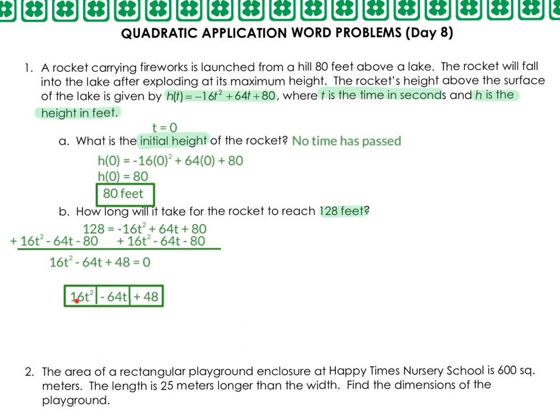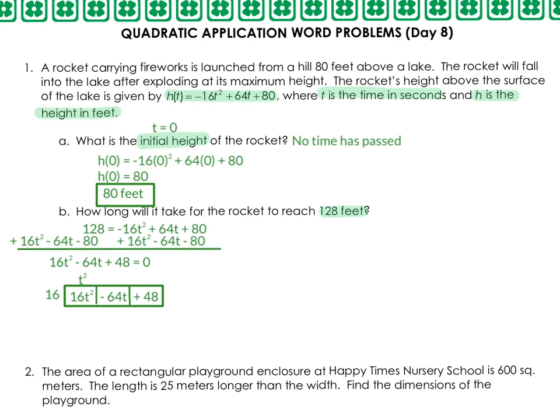So first thing I do is put the 16t squared minus 64t and the plus 48 in a box to see if I can find a GCF that comes out. The GCF amongst these three terms is 16, so I can pull a 16 into this place and then figure out what would need to go up here to multiply to 16t squared, or think of it as dividing 16t squared by 16. So that would mean we would need a t squared up here.